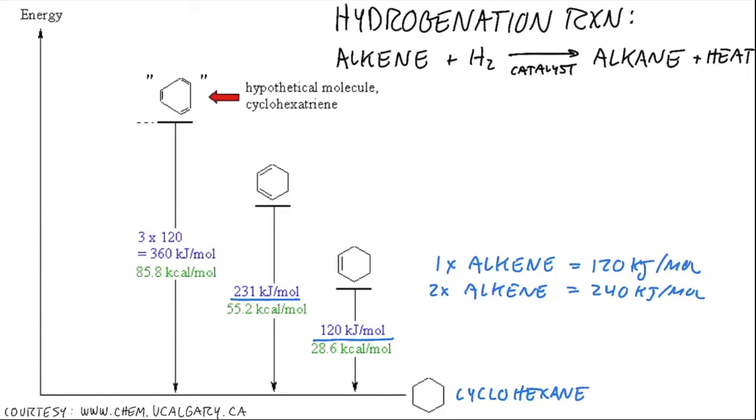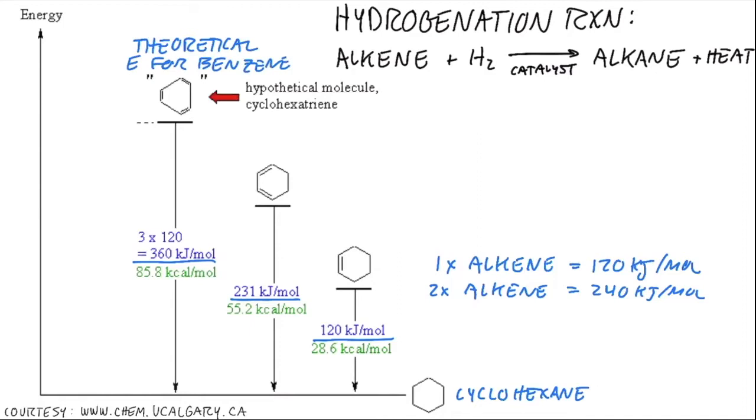That's what we're trying to do, keep them in a ring, but keep them sort of saved away from each other and isolated, right? So this is totally isolated, no ability to resonate, cyclohexatriene. This is what we would expect benzene's energy to look like. We would say it is 3 times 120 kilojoules per mole, or 360 kilojoules per mole. So this is kind of our theoretical value of energy. That's what benzene should be.